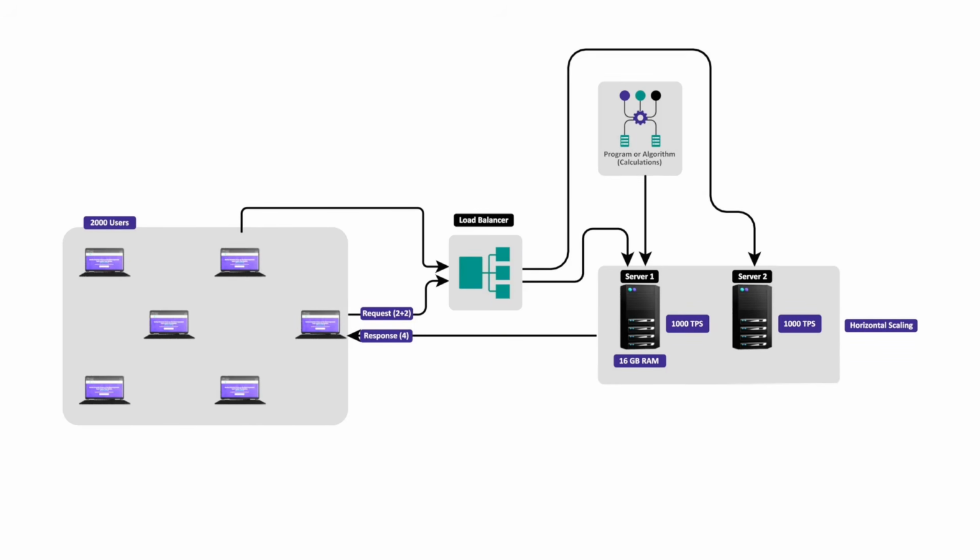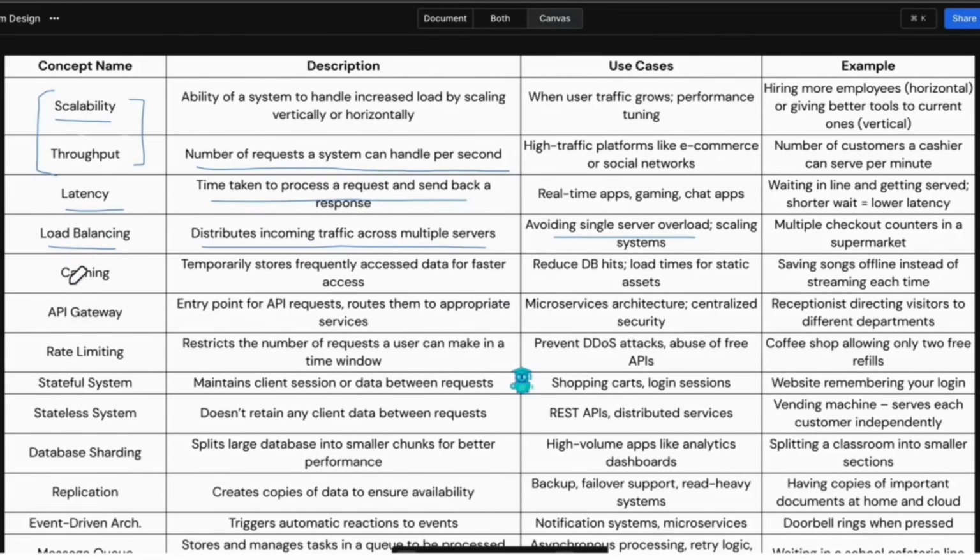So this is how load balancing works, and there are different algorithms. One way is round robin: the first request will go to server 1, the second request will go to server 2, the third request again will go to server 1, and the fourth request to server 2. So it's a simple round robin algorithm, but there are other load balancing algorithms based on different use cases that we will discuss further in the course. But at a high level, you should be aware of the load balancer concept and why it is needed. Then we will proceed with caching.